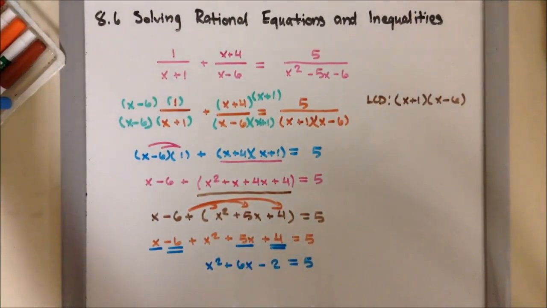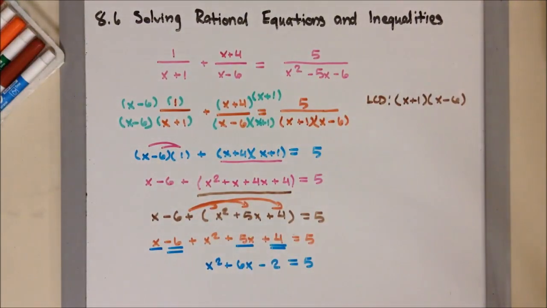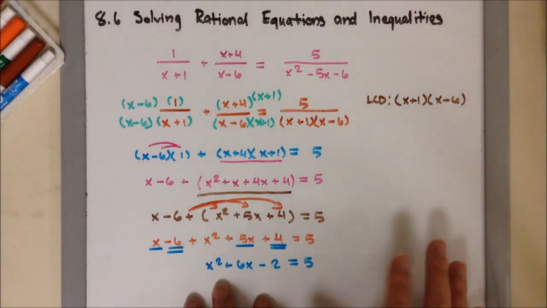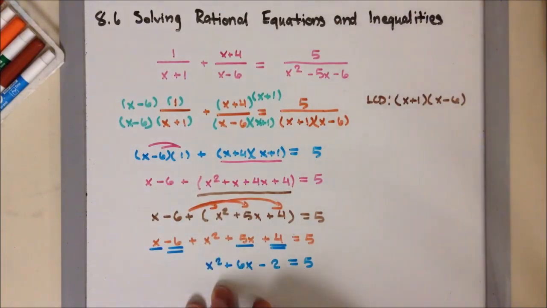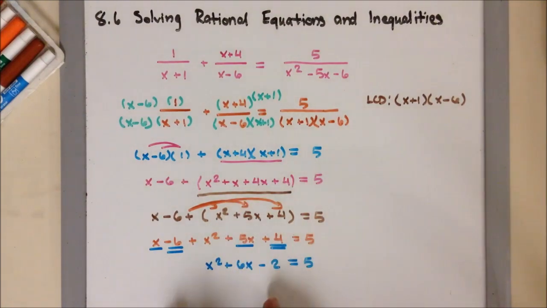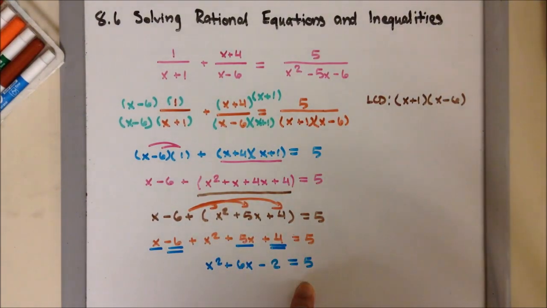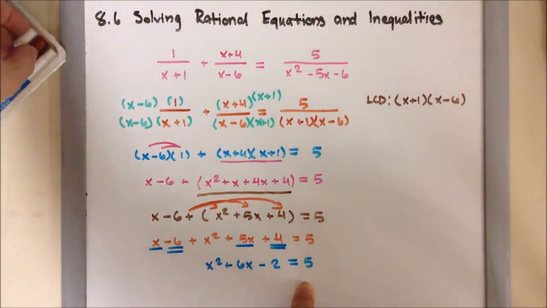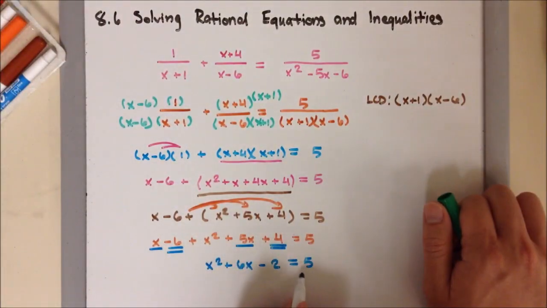So in order to solve this quadratic equation, we need to make the right side equal to 0, meaning that I want to get everything on the left side. So since I have x squared and it's positive on the left side, we need to get everything that's on the right side on the left. So I'm going to cancel out this 5 right here. To cancel out the 5, I'm going to subtract 5 on the right side, therefore subtract 5 on the left side.